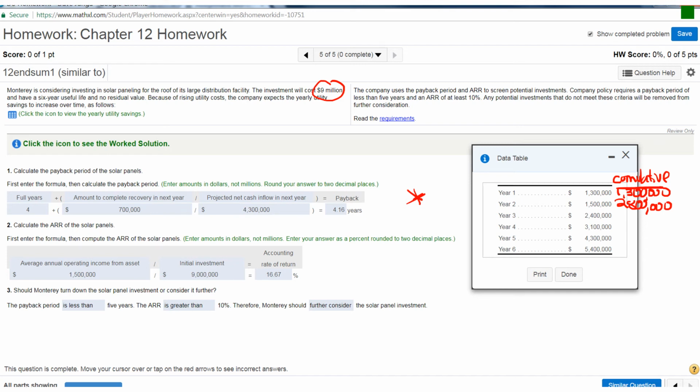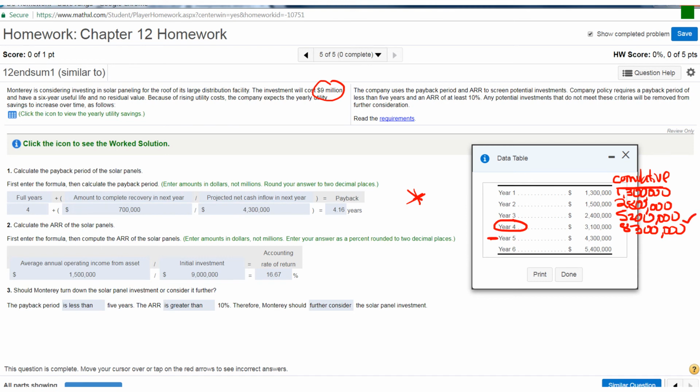So we go into year 3. You take the $2.8 million, you add that to the $2,400,000. That's going to give you right at $5,200,000. Okay, keep going. Go to the next year, add the $3.1 million. That gives you the $8,300,000. So that again is year 4. And then now we get to year 5. Notice we're going to get past the $9 million. So we're at $8.3 million right now in terms of savings.